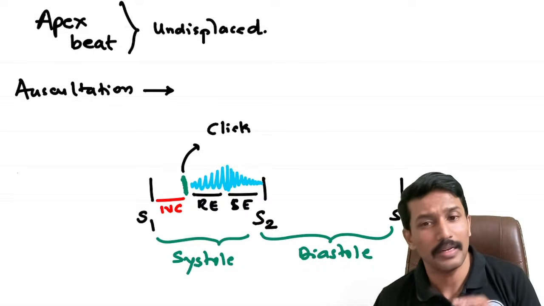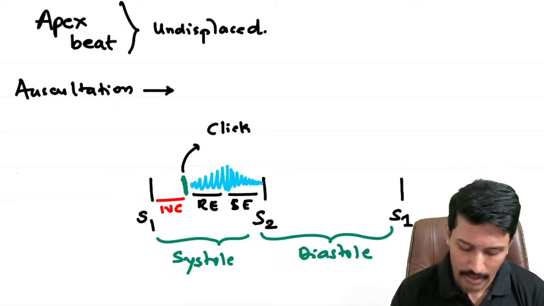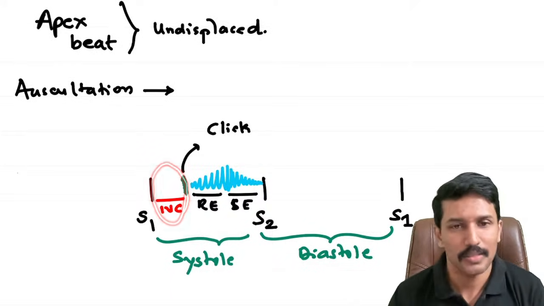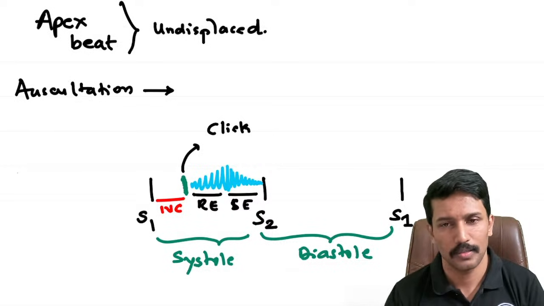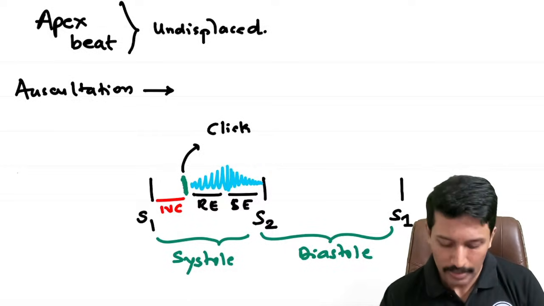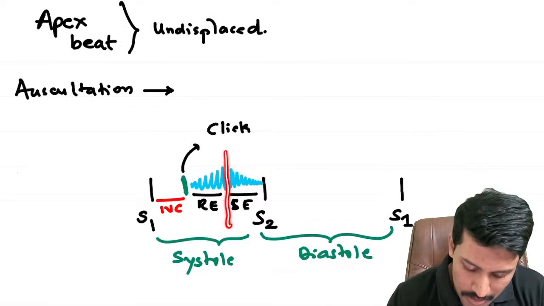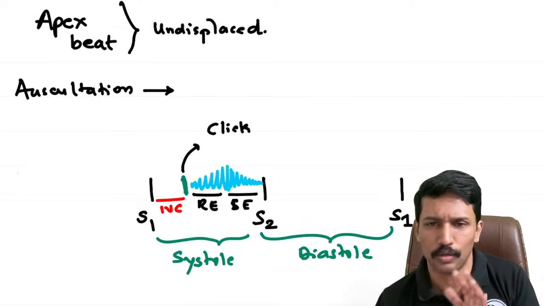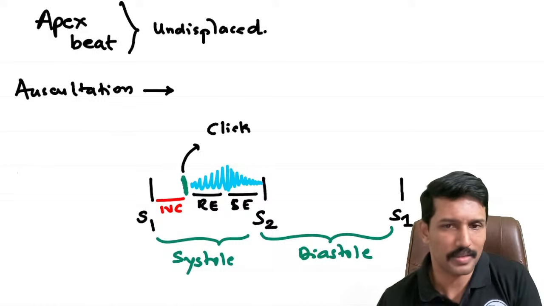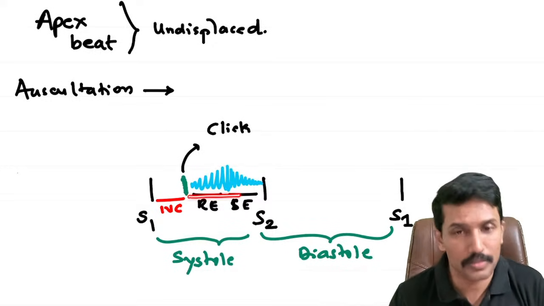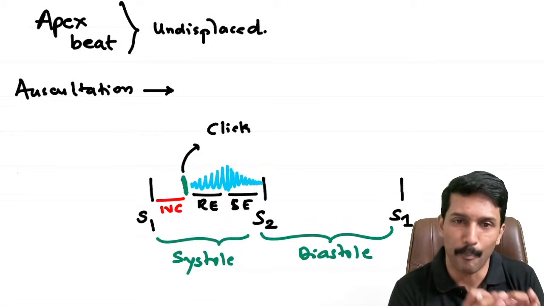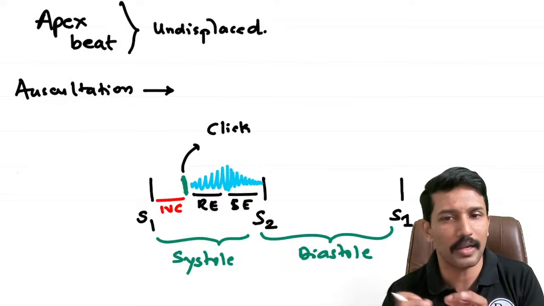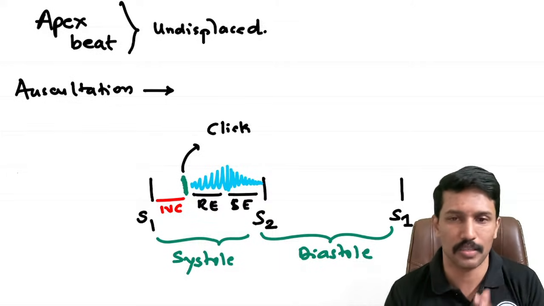No. Can I call it early systolic? It is not heard in the early part of the systole, right? So then what should I call it? If it was only heard in the slow ejection part, maybe I would have called it late systolic. I can't call it either. Because it is starting somewhere in the middle of the systole, I have to call it mid systolic, or the more technical term, ejection systolic.